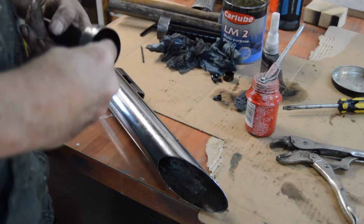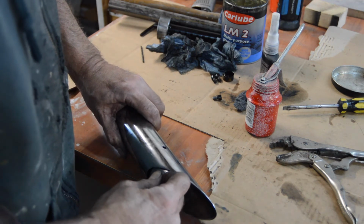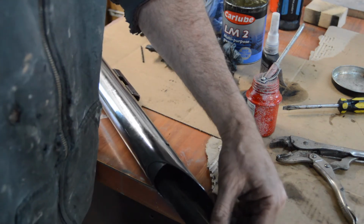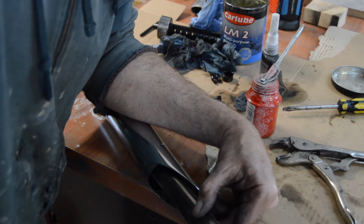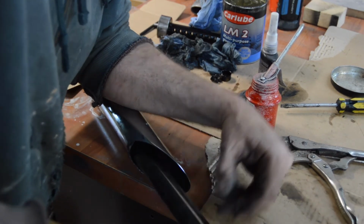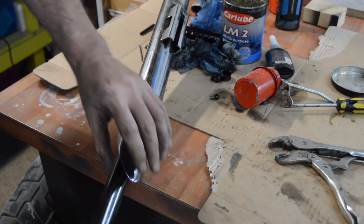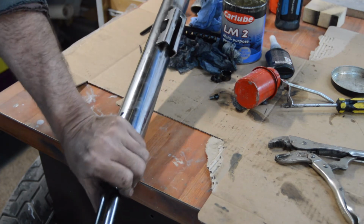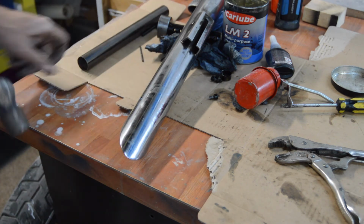Right. Little bit of oil. Right, I think that's in line. I may get in your way here, I'm sorry. Well, I can see it. It's difficult to do this and keep the camera rolling. Right, I'm going to have to try something else. I'll turn you off, I'll try something else.